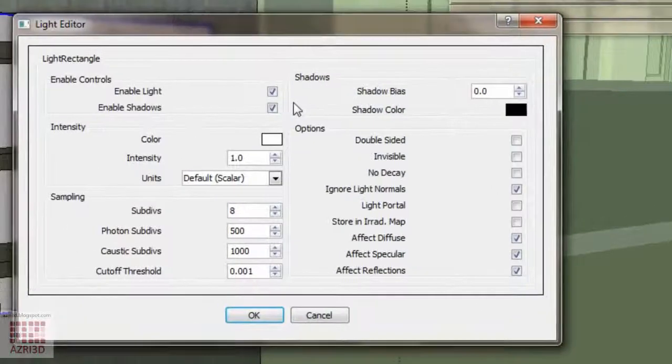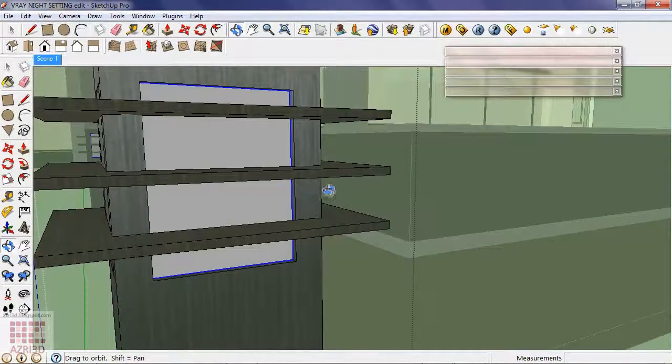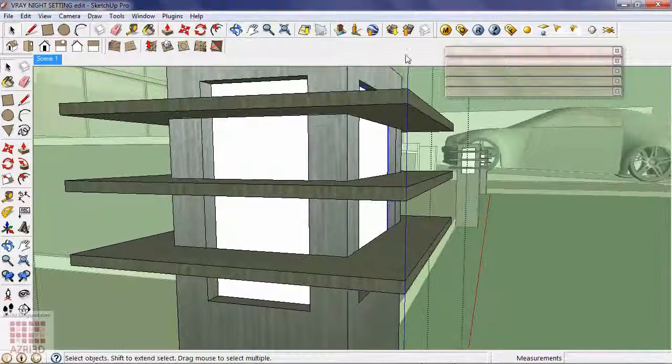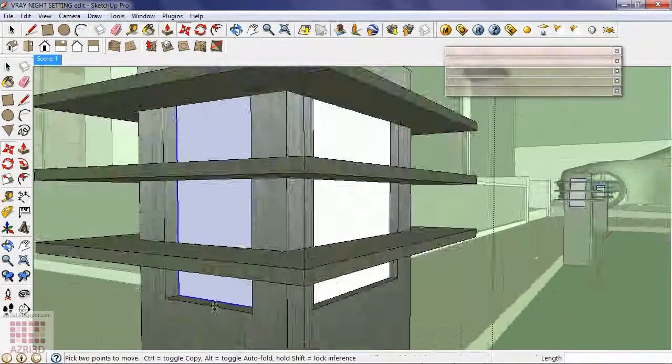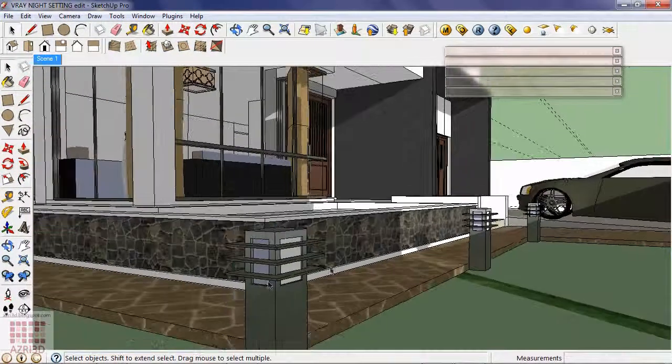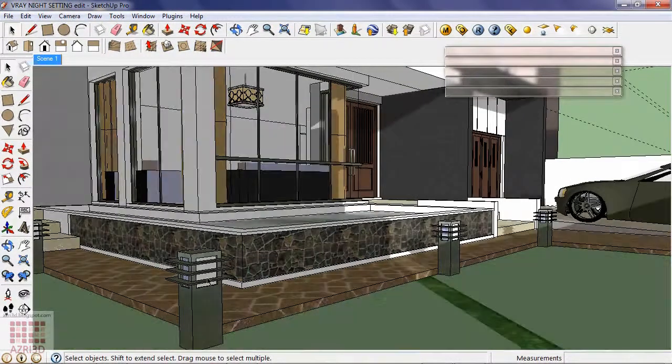I want this lamp to be visible, so I left the invisible checked off. All of the visible light intensity values should be about 10 to 20 units higher than the invisible light around it, so I'm going to put in about 100 here. Also on the other side. Since I created this lamp using a component, all of the same lamps have the same rectangle lights.